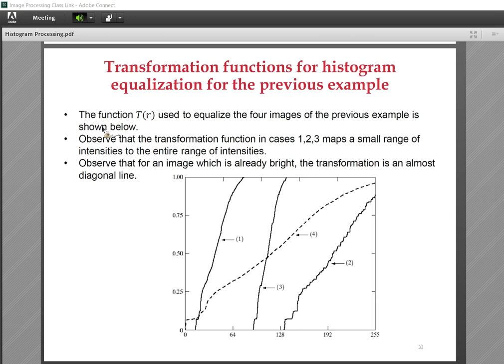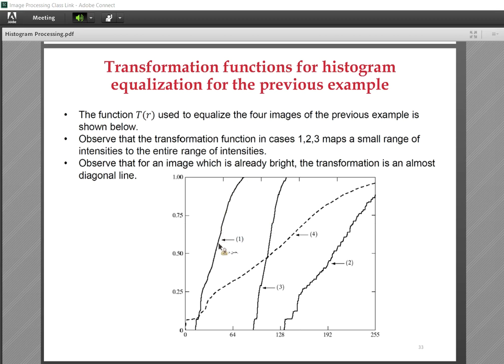You see the function T(r) used to equalize the 4 images for the previous example is shown below, okay. Observe that the transfer function in cases 1 to 3, 1 is for dark, 2 for bright, and 3 for low contrast, okay.